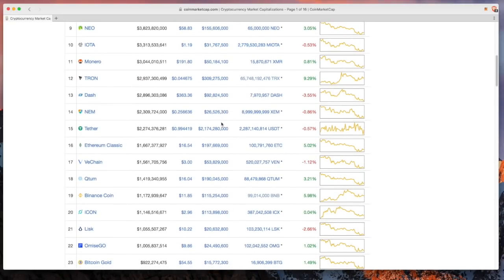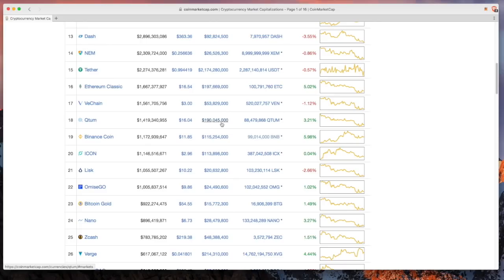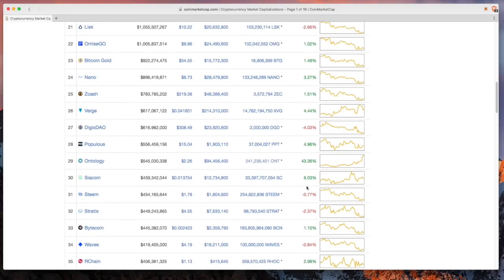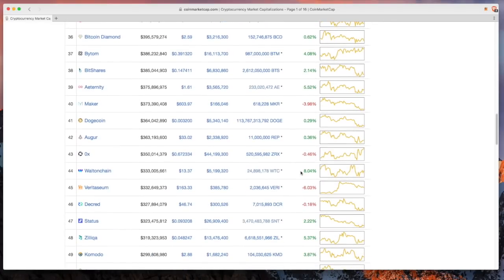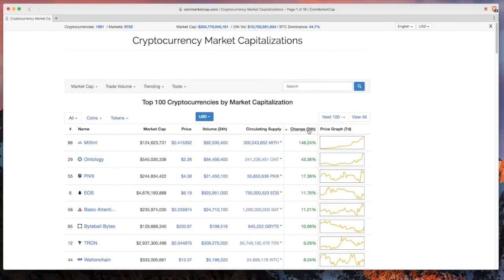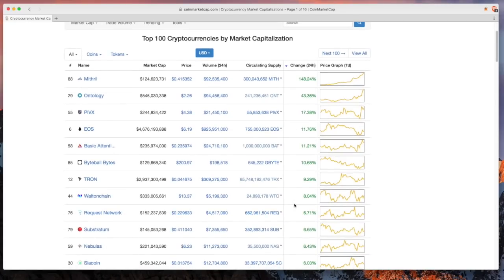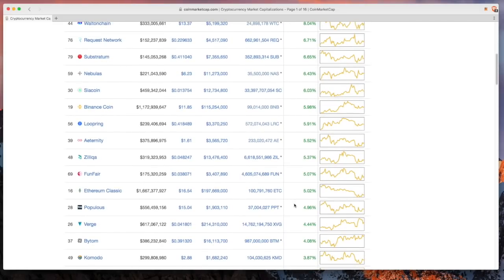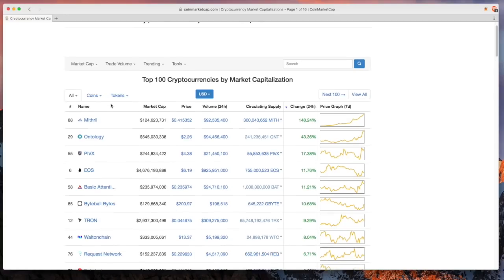But for some strange reason, in the past hour, some coins are picking up very, very slightly. You can see, actually, Ontology is doing really well for some reason. There's a big price spike with this one, so we're at 43% for this one. So if you did pick up some Ontology from the forks, then you've done okay with this one. What else is there? So I think that's pretty much it. It's a bit of a mixed market at the moment. Not too sure how long this bear market will go on for. Who knows? All I can say is just don't sell your coins at a loss.